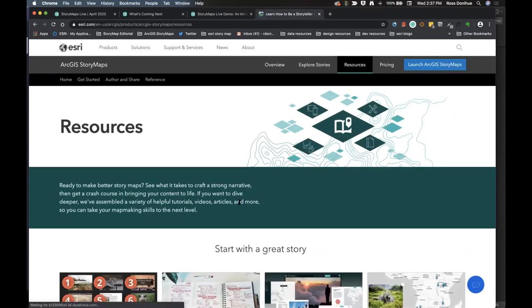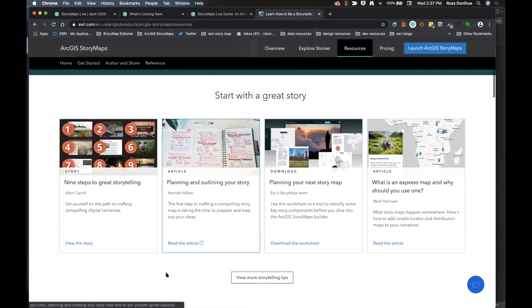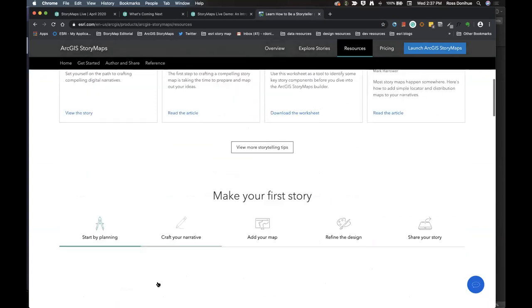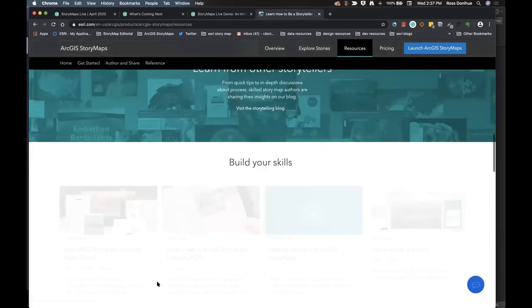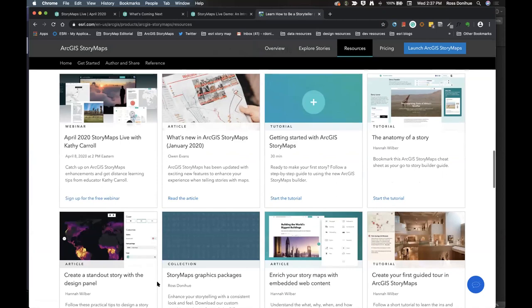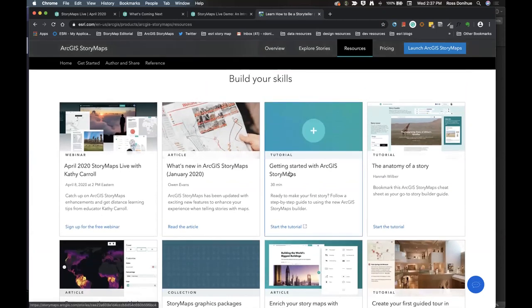We also have amazing resources for getting started with story maps. These are educational resources that could be either for you as you are just trying to learn the platform, or for your students, for the educators out there who are trying to provide curriculum for your students to get started. This one in particular, getting started with ArcGIS story maps, is a place where we like to send people who are just starting out with story maps. And we can put that into the chat window in a bit.